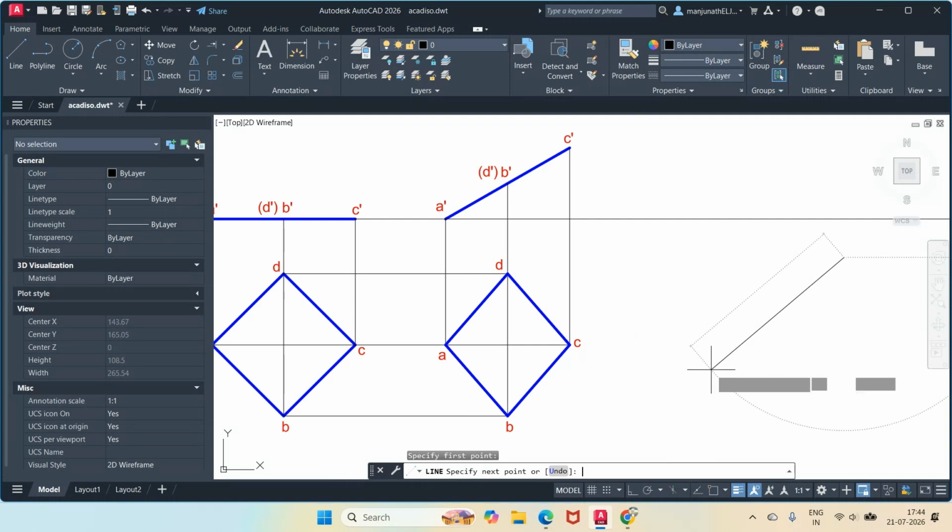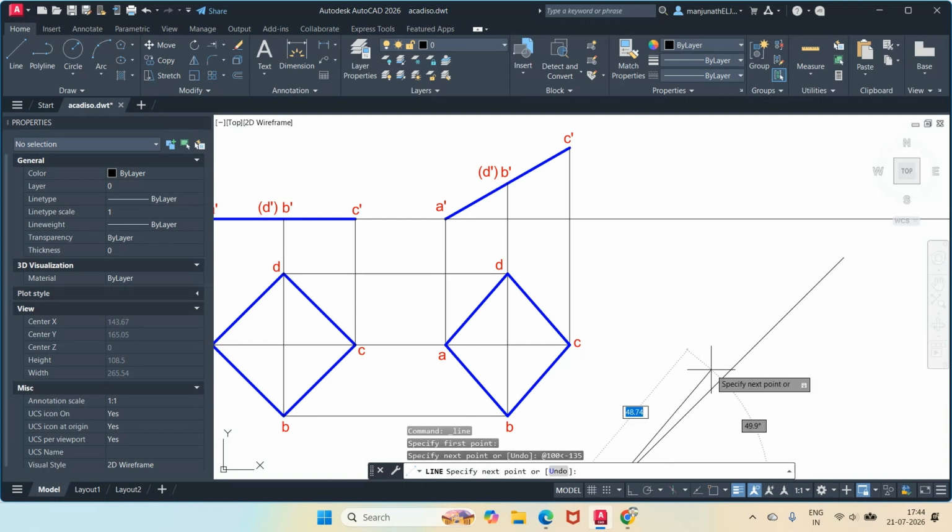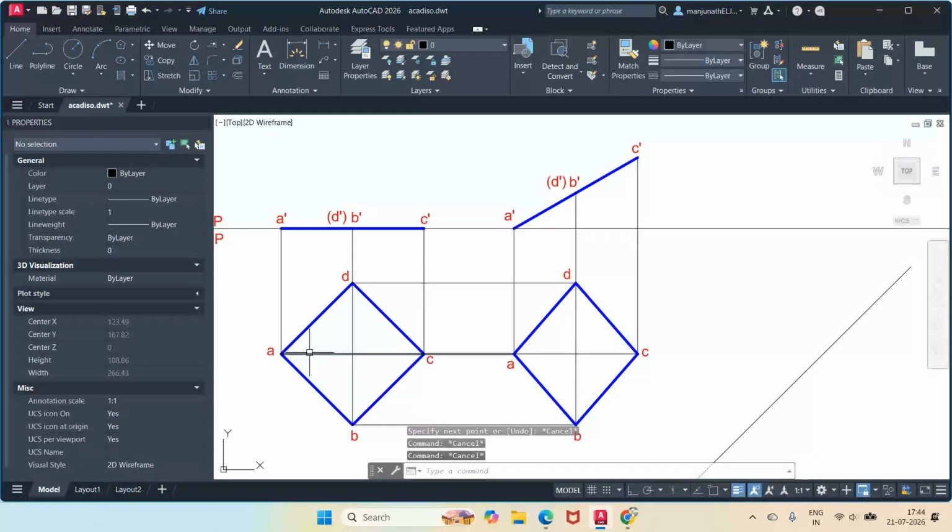So minus 135. Correct, minus 135. Okay. Now I want to take the distance from here to here. So what is the distance from here to here? I will go for circle. So what is the distance? I will go for distance. Select the intersection point of this. So you enable this.